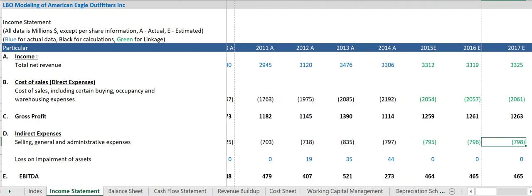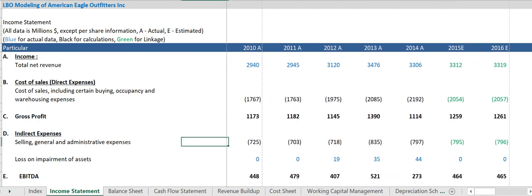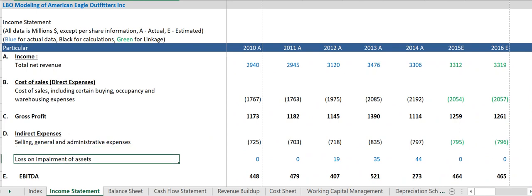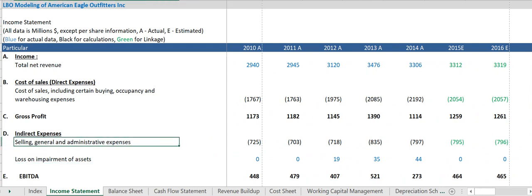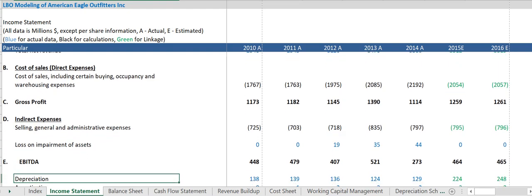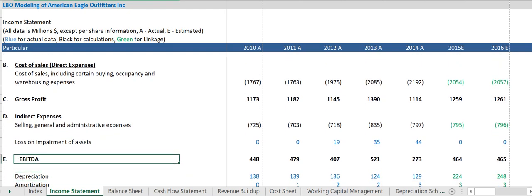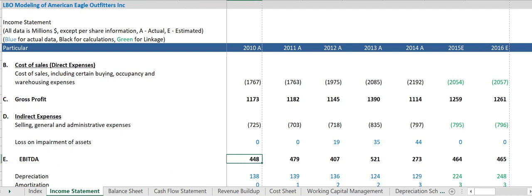These are negative again, to simplify the formula. Then we have the loss on impairment of assets. These are all indirect expenses that come into the P&L. Then we have the EBITDA, earnings before interest, taxes, depreciation and amortization.